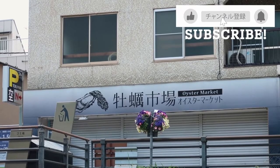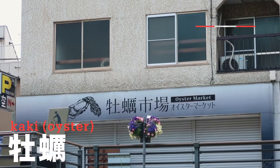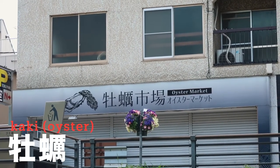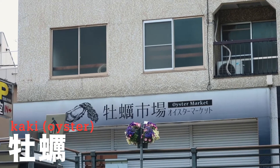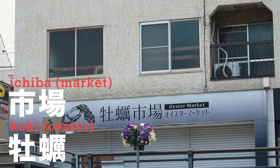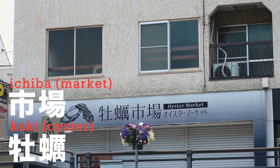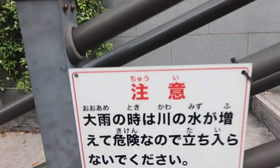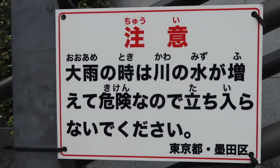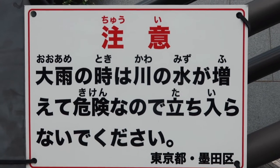How about that one? In Japanese, oyster is called 'kaki' — the first two characters spell kaki. It's hard to write but I can read it. The next word is 'ichiba,' meaning market, so 'kaki ichiba' is the restaurant name. And furigana is everywhere here, so it's easier for you guys to read.